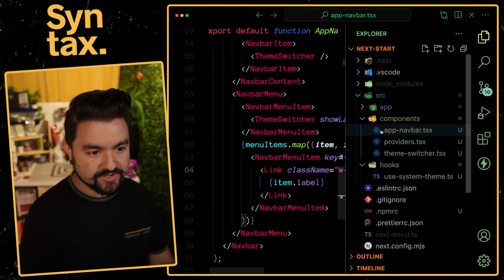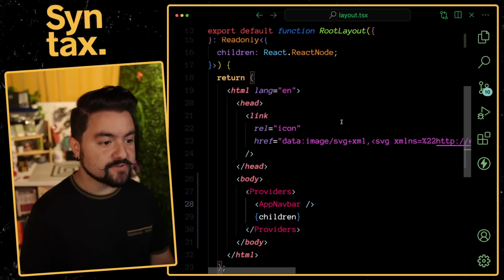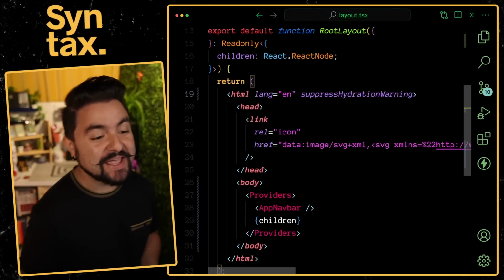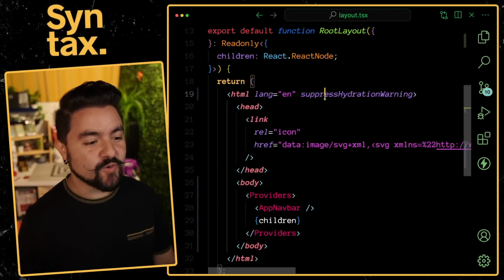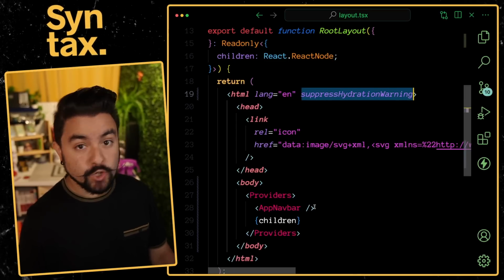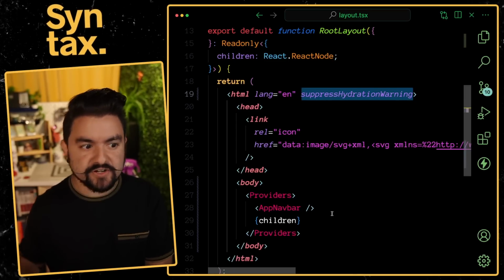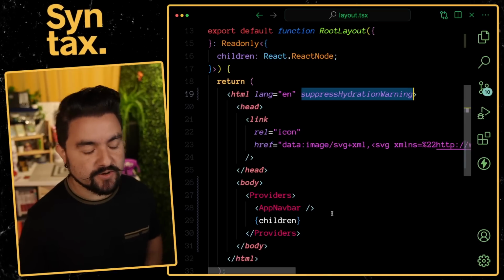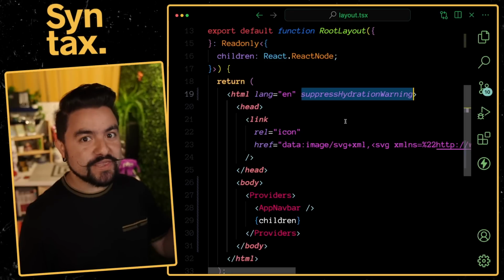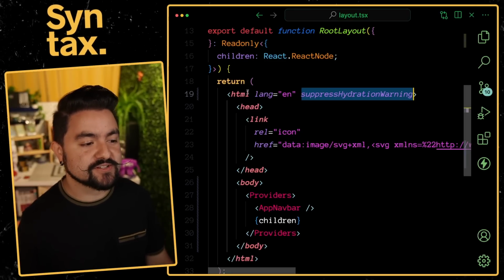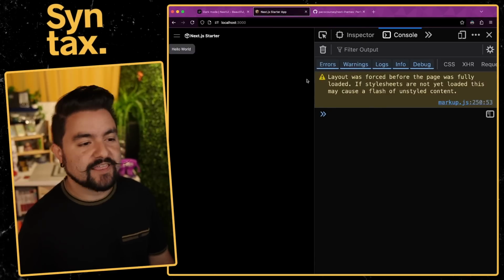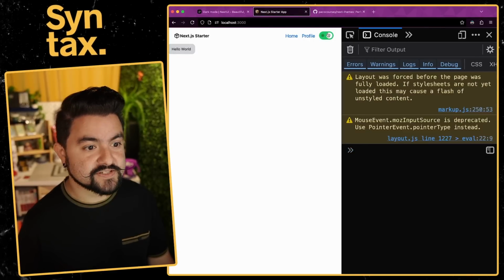so if we go over to our app and then layout, they actually want us to add this suppress hydration warnings there on the HTML element. But it's important to note that this only applies to this level of components. If you have any hydration warnings lower down in the tree, like inside of other pages or components, you're still going to see that hydration error, which is a good thing. So this is essentially just suppressing that hydration error for the HTML element, because when it renders on the server, it's not going to have that class element. And so now if we reload the page, we don't get that hydration error, and our theme still works.